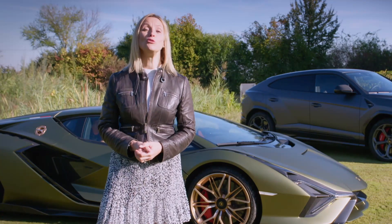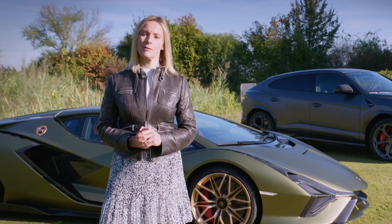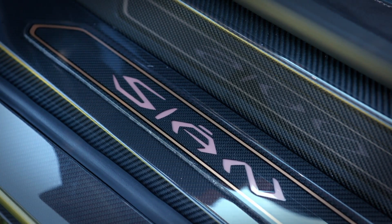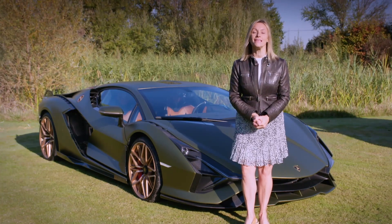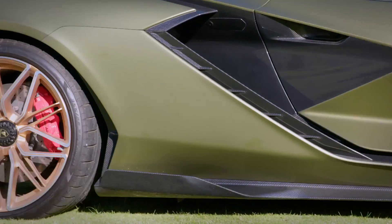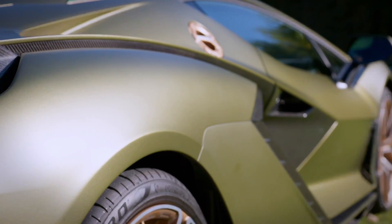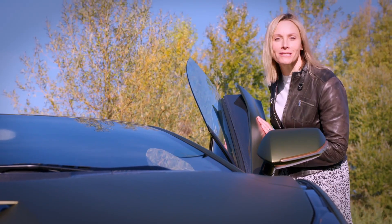We are now Fifth Gear Recharged, so why am I here to drive something that's got petrol power? Well, the clue is in the name — in this part of Italy, Sian means a flash of lightning. Yes, this is Lamborghini's first ever hybrid car. It's a hybrid in a very Lambo way — more on that later. But for now, let's just have some fun. Am I excited? You bet I am. I could not get here fast enough.